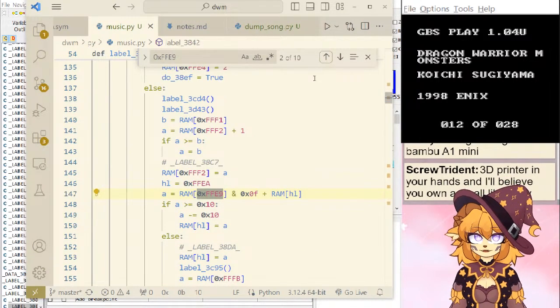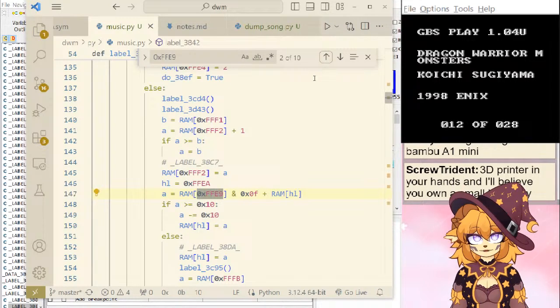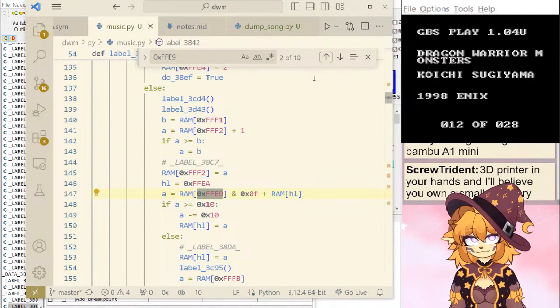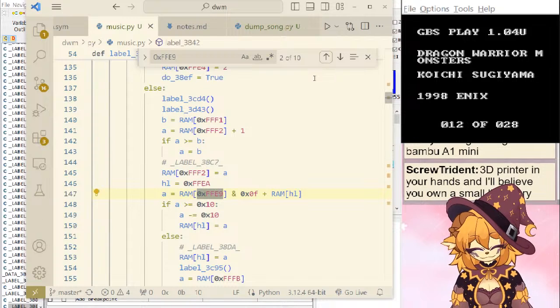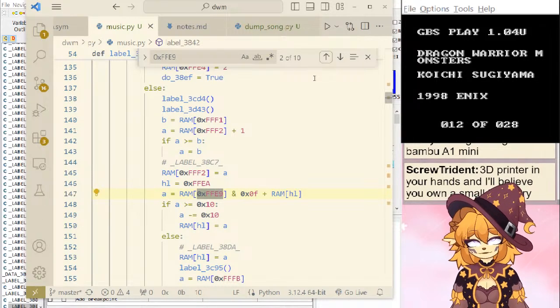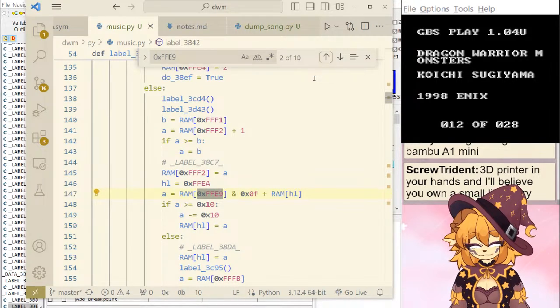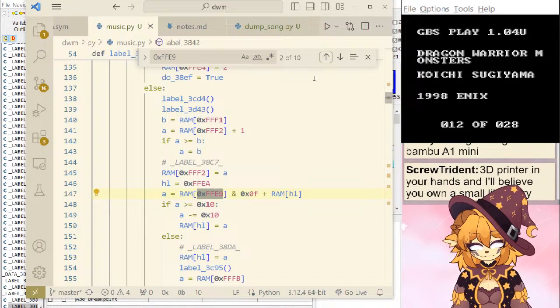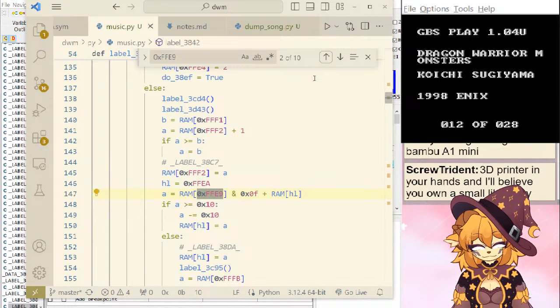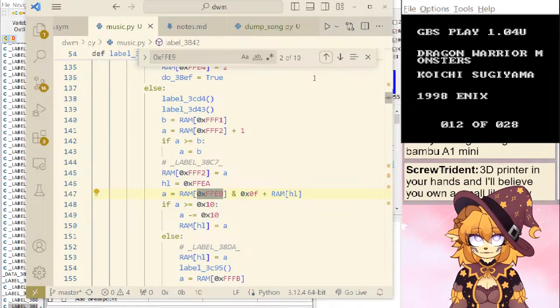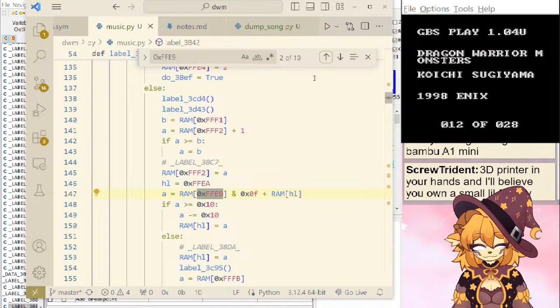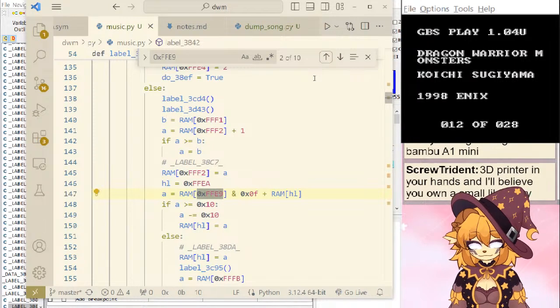If you do, go straight to Bamboo A1 Mini. Bamboo A1 Mini, I'll write it down and look into it. I don't know jack about 3D printers, honestly. A1 Mini. Okay, I wrote it down.